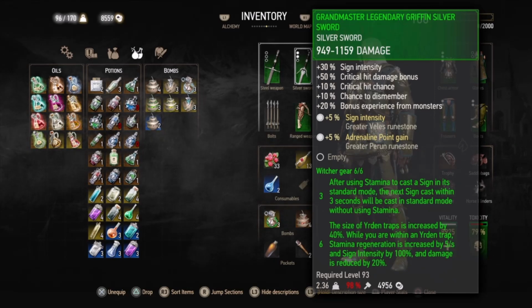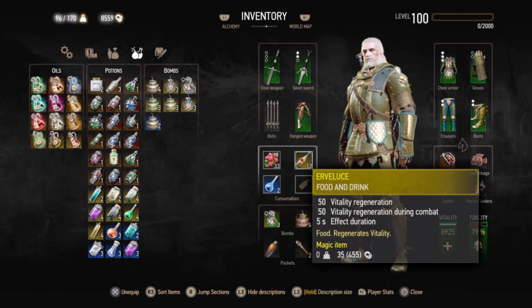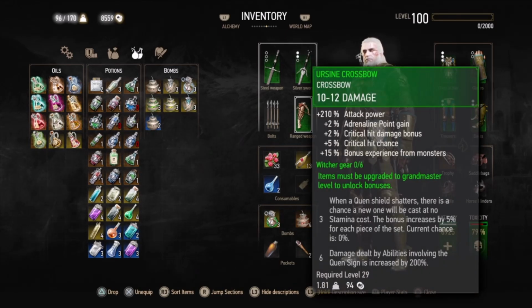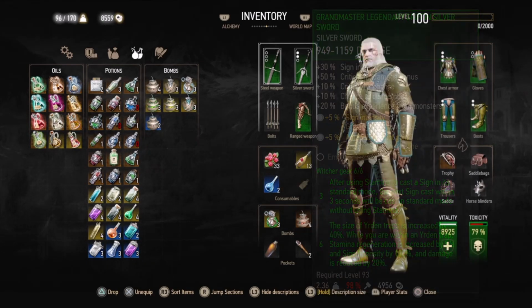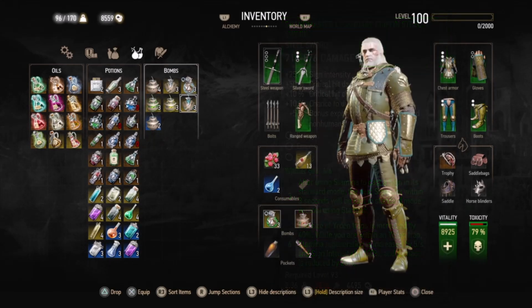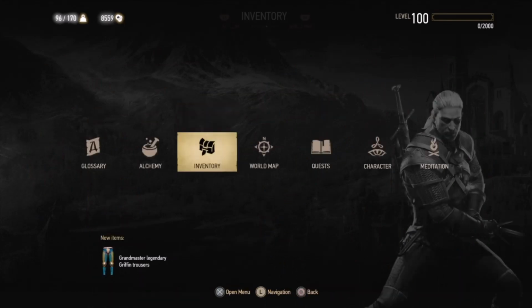Usually I'm not using the weapons of the set. I'm using different weapons, you can see in my other builds, but in this build, it doesn't really matter. You should use them because they will actually give you more sign intensity, and that's what you need. You need sign intensity. So yeah, we have the decoctions, we have the potion that I use. Let's go to the skill tree.